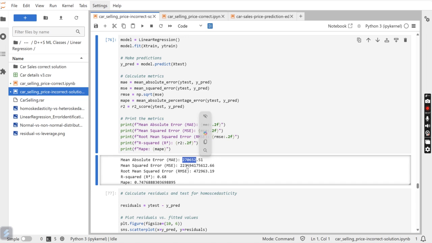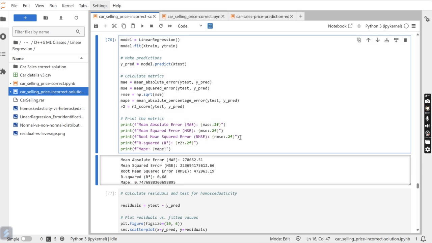Either you're incurring a loss or the customer is incurring a loss. This is no longer a generalized price. So mean squared error increased, mean absolute error increased, root mean squared error increased. Even the best fitness is only 68%. That means your model is able to understand and correctly predict 68% of data only. The rest 32% is gone. Even the MAPE, which is mean absolute percentage error, is 74%, so it is doing that correctly, and the rest 26% it's not doing correctly.